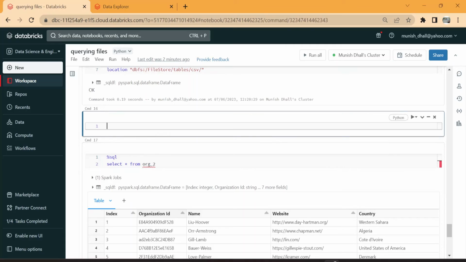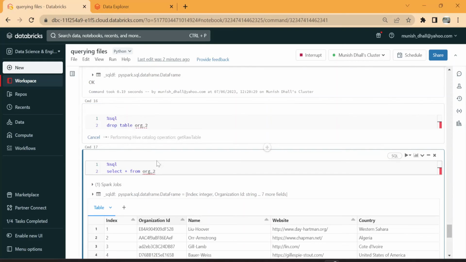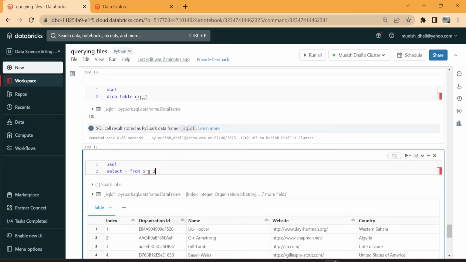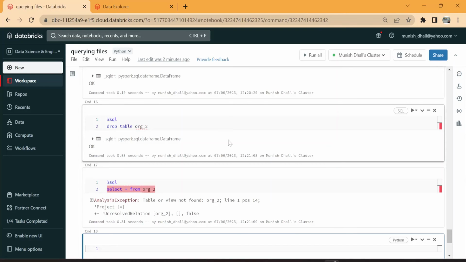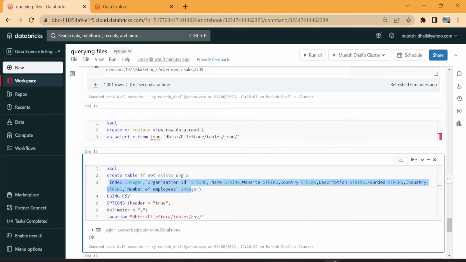I'll show you in the next lectures why I'm doing this, because you need to refresh the data, because the data persisted in the cache always gets picked up. So let's drop table org_2. If it is still showing 1000 records, that means it has only picked up a few of the files matching the schema we have given over here.